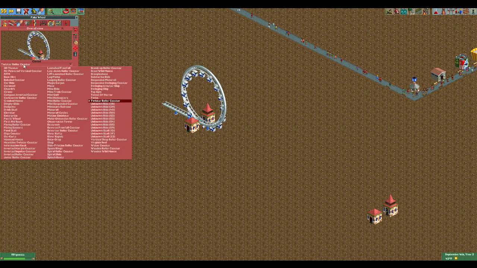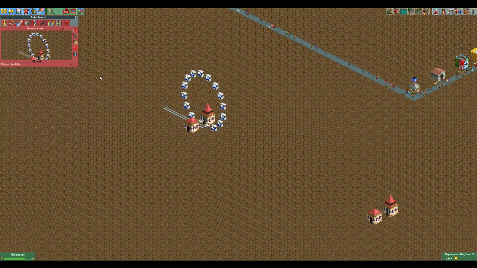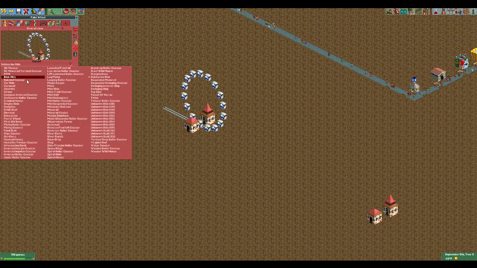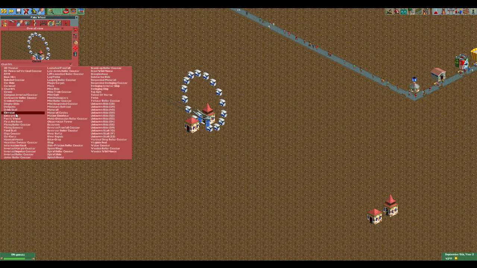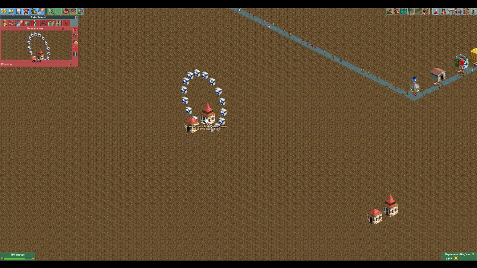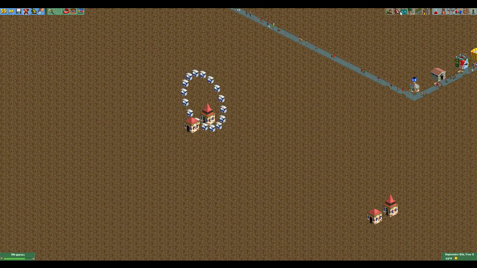So I've tried a number of different things, and you can use a number of different things, such as submarine, for example, or even chairlift. But you'll notice the straight pieces and these two curved pieces that we've used cause a little bit of pain. What I found works is elevator. Elevator has no effect on this and works just fine. So why don't we call it that? So we will call it that and be done.